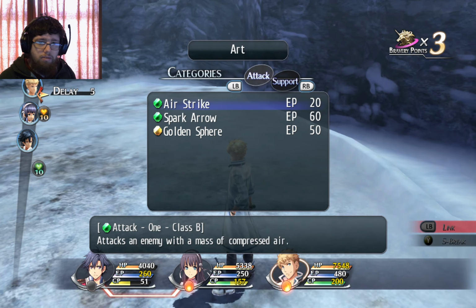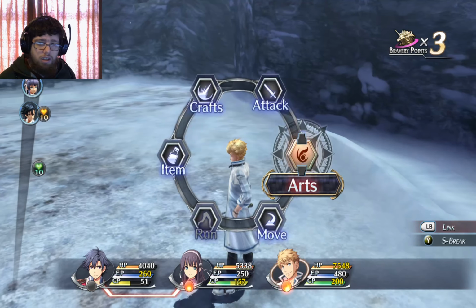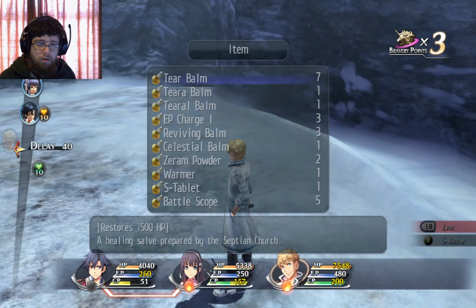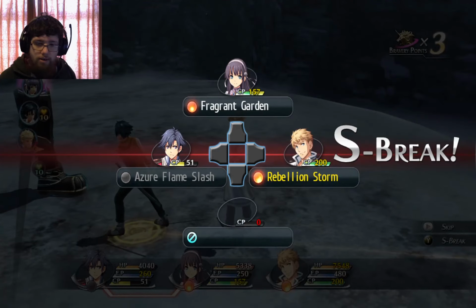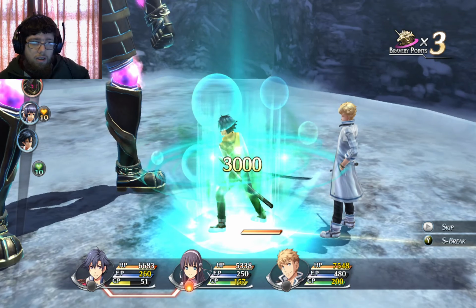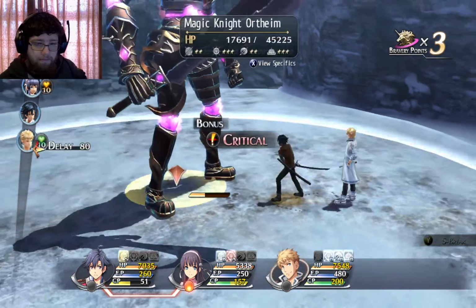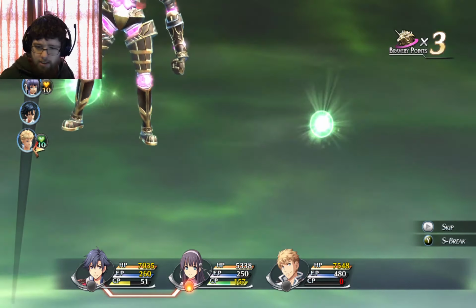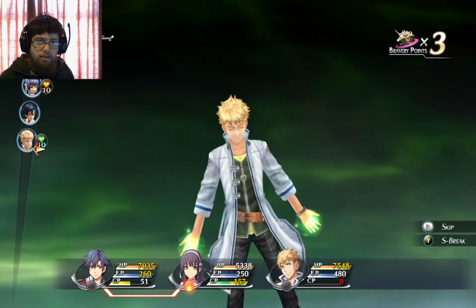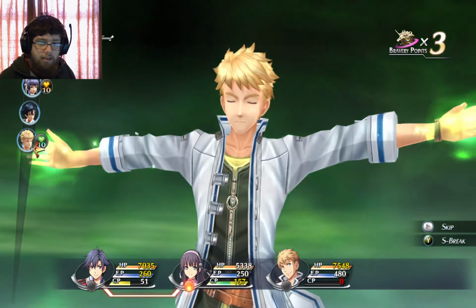Is there a way to snipe the thing? No, there isn't. That's going to be painful. Turbo win, because otherwise... Oh, wait, I do have a way of sniping. I can Rebellion Storm. Behold! Tovel's S-Break. S-Craft, doesn't matter. Why is it named two different things? I do not know.